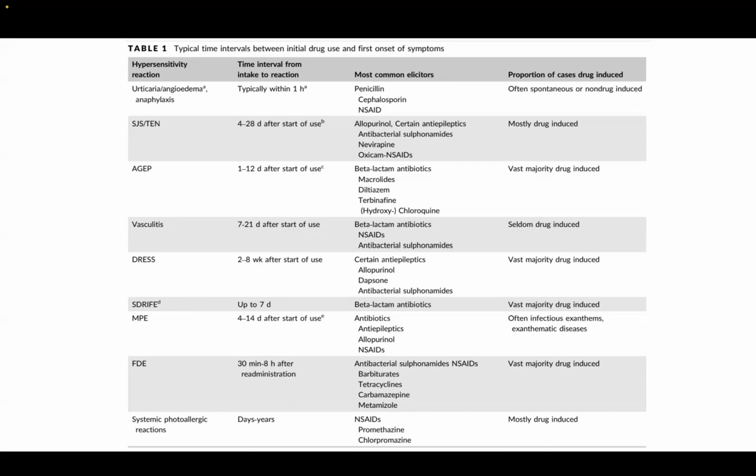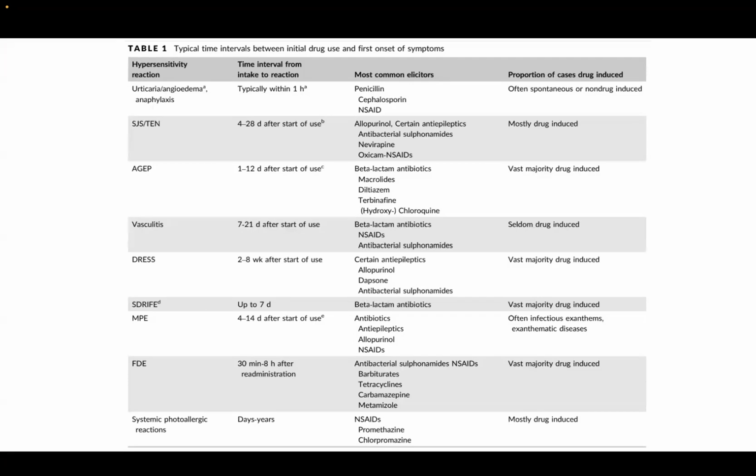This kind of phenotype typically happens within 1 hour, so it is usually immediate. And there are specific common culprits of such reactions, like penicillin, cephalosporin, and NSAIDs. How commonly can drugs cause it? It's common, but you also have to keep in mind that spontaneous urticaria, angioedema, and anaphylaxis, idiopathic anaphylaxis, can happen as well. So you have to be careful when you assess such patients.